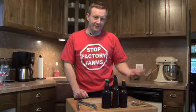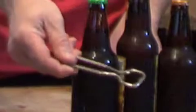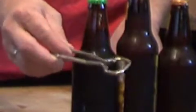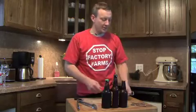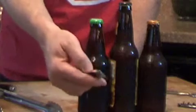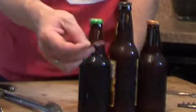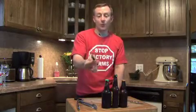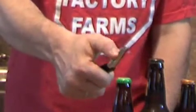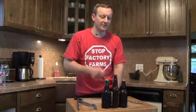Over here I'm going to hold up a few different openers for us. We've got the grandfather's church key — you might recognize that one from a garage nearby you. Very old, but definitely does the trick. We've got the offspring, or your dad's church key, and you'll recognize that one for being able to open cans as well as bottles. And then finally you've got the modern day interpretation, or the wine key, but there's a little known feature that a lot of people miss — that's the old beer opener right there on the end, which is what we use it for primarily around here at Pajama Chef.